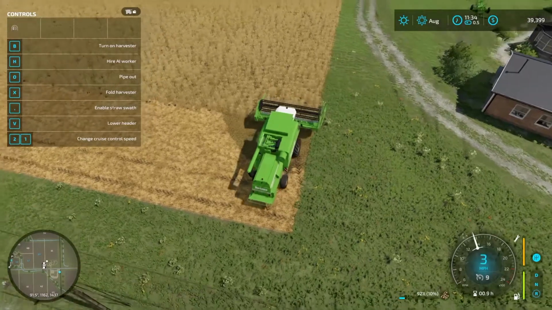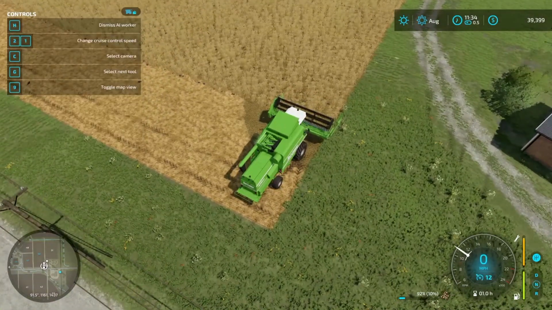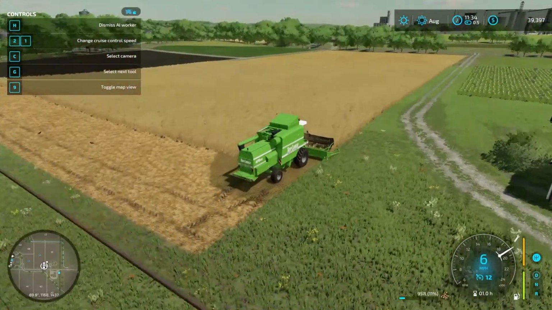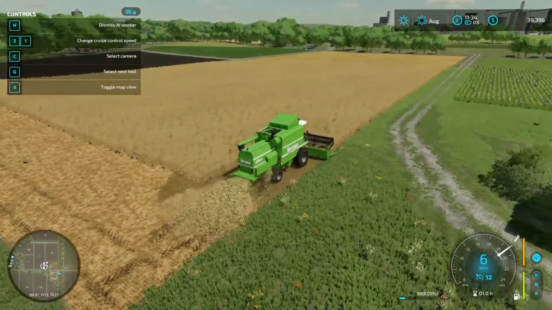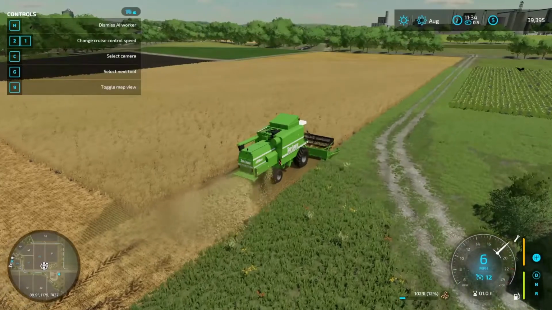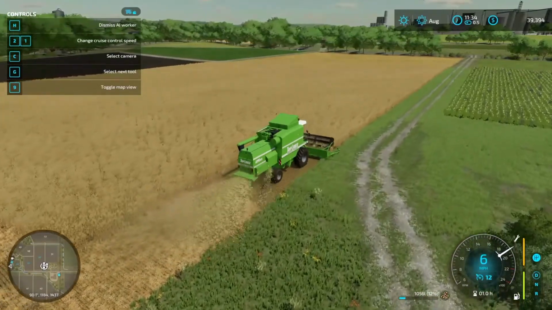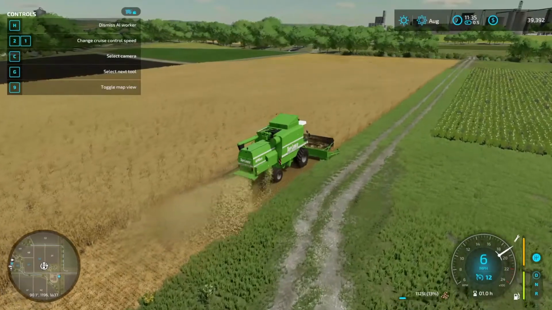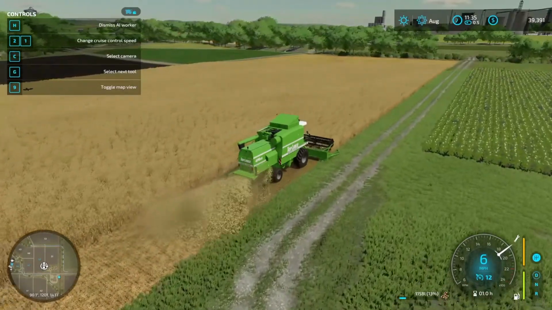And when we get to the other end, we'll take out the end rows at the other end of the field. And then we're going to leave it to harvest the rest of the field. While it's harvesting the rest of the field, we're going to run back to field 36 and we're going to pick up our tractor.